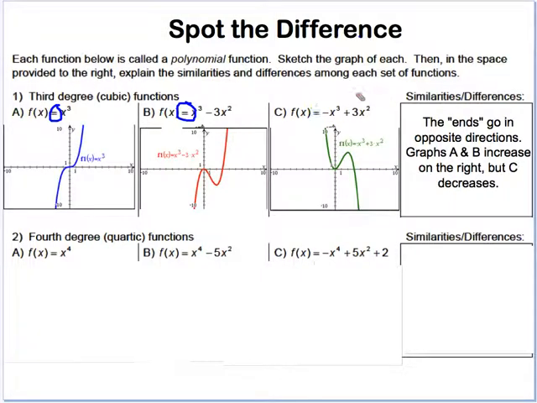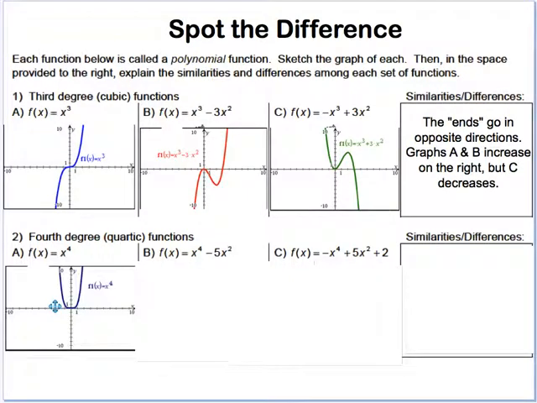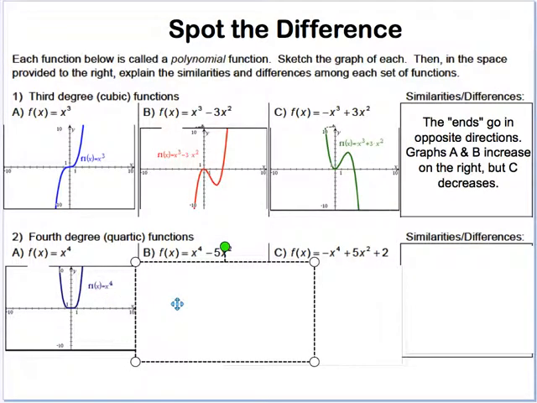All right, and then the next problem, number 2, I'll do that one with you as well, and then you guys can do all the other problems on this worksheet on your own. You have x to the 4th power, graph that. It looks something like this. And remember, because it's x to the 4th power, we should have 3 bends, but it looks like we just have 1 bend there. Well, we can have as many as 3. That doesn't mean we have to have all 3 or that all 3 have to show up.